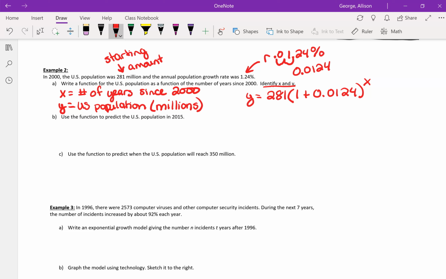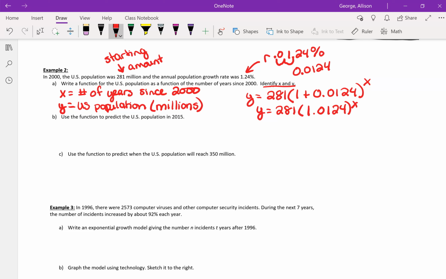Now for this one, you can leave it like this. That is completely fine, and you can go ahead and work as is. You can make it a little shorter, especially if you're typing things in the calculator, by just going ahead and doing the addition, which is super easy because you're just adding 1 to your decimal, so it's not like it's super stressful there. So you can do that and use a slightly simplified version. That works as well. All right, so it says use the function to predict the U.S.